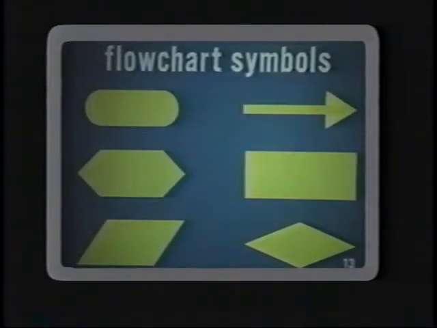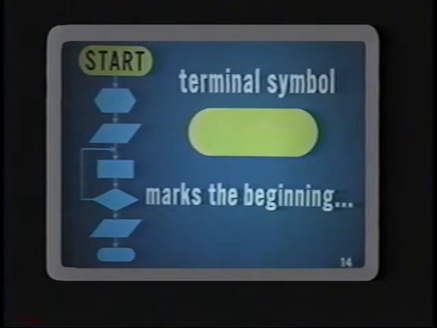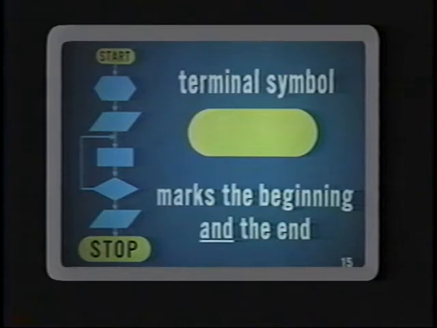Flowcharting is a method of representing algorithms pictorially by using standard symbols. The symbols represent individual steps in a task. Symbols are more understandable than written words. In flowcharts, symbols with rounded ends or corners are called terminal symbols. They mark the beginning or first step and the end of the sequence of steps in the algorithm.